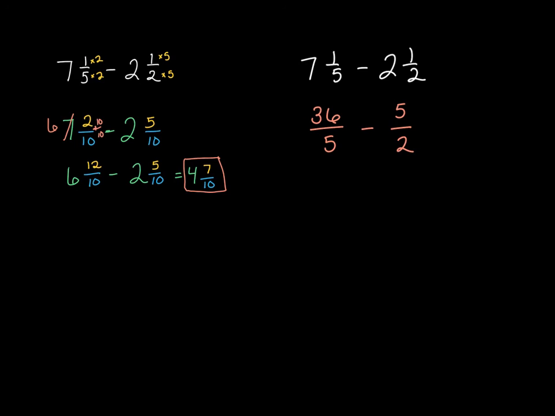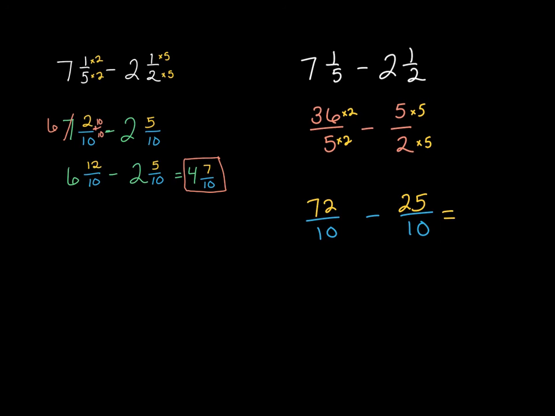So we do still need to get a common denominator of 10. This has to be multiplied by 2. You get 72. So it has to be multiplied by 5. You get 25. One problem, or might be an issue with this, is you do get bigger numbers to work with than you do with the mixed numbers. But again, it does avoid having to borrow.